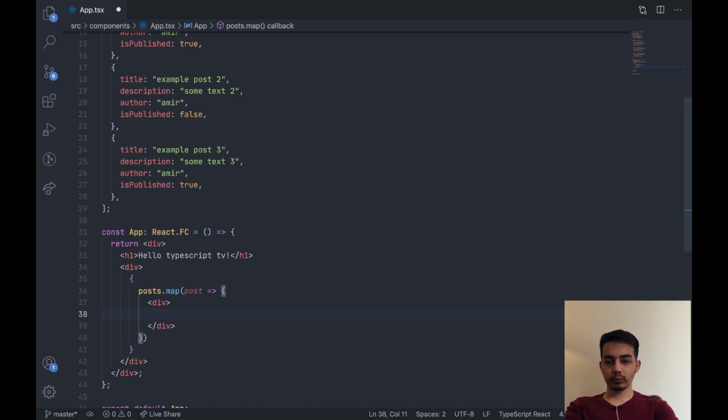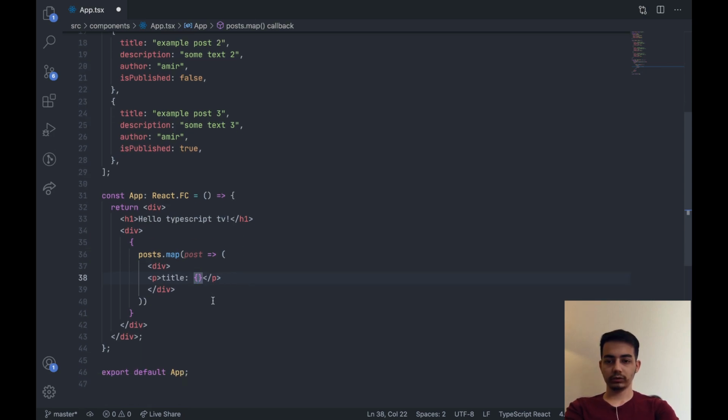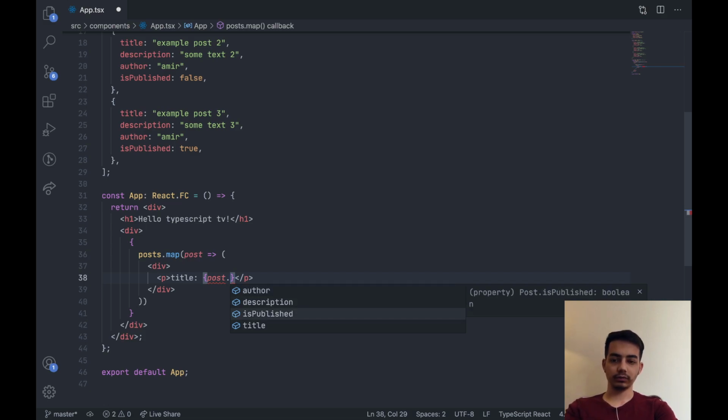So yeah, maybe we could add a paragraph here, and we say like title, and for that again I'll do the curly braces here because again we are going to write expressions, and I say post dot, as you can see it's giving me IntelliSense again, and again we are seeing the beauty of TypeScript.